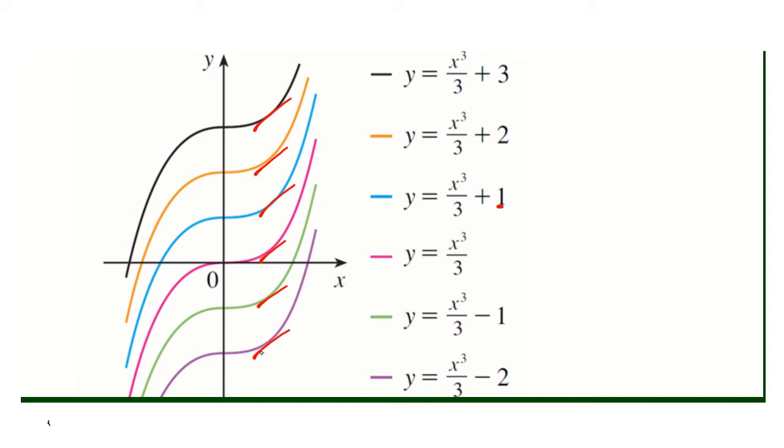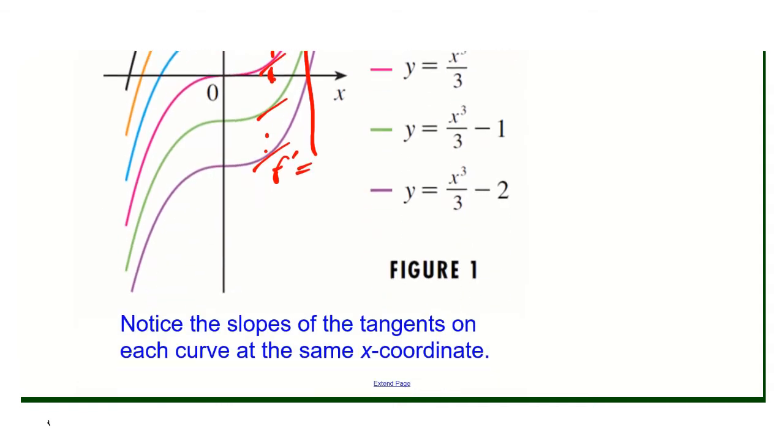So even though they have a different vertical translation, a different number out here at the end, I still get the same derivative at a particular x value, whatever it is. When I went up and did my tangent line at each one, I got the same thing. So f prime was equal at all of these different locations, as long as the x value was the same. And that reinforces what I just told you. It doesn't matter about this number out at the end. Your derivative will still be the same thing. So my tangents all have the same slope.